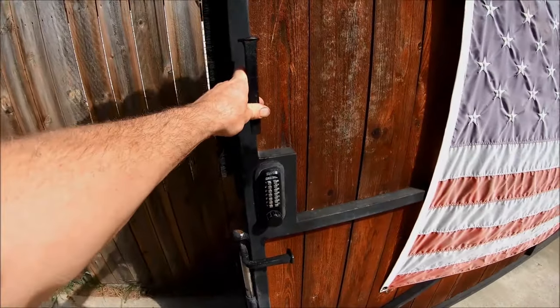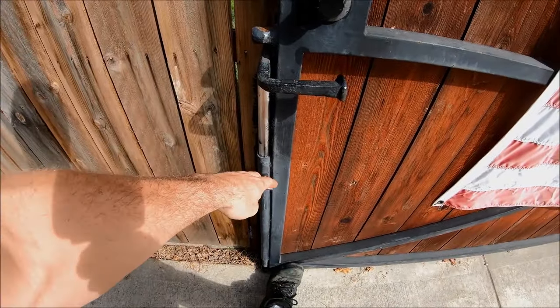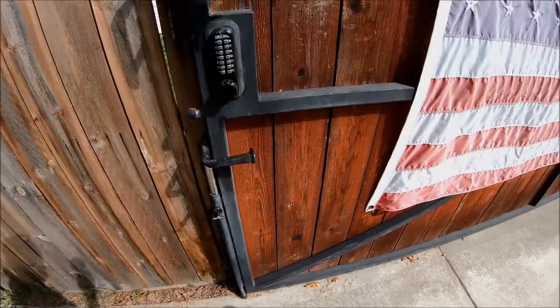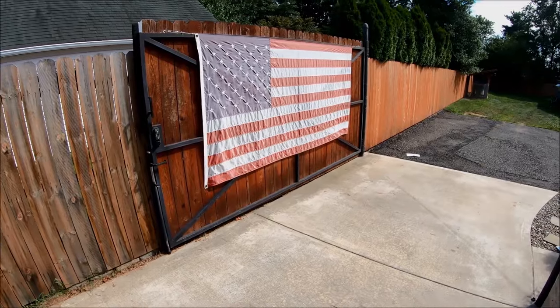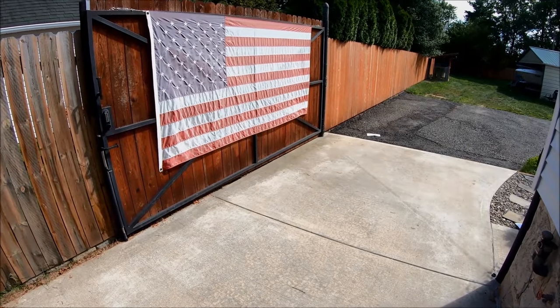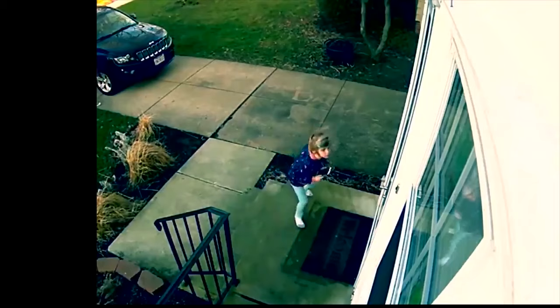Keep in mind: when you have a gate this wide, you absolutely have to have a drop rod, because you can't leave this thing open. If the wind grabs it and it swings back and hits the load or latching post, it could potentially rip it off the house. Or if it hit you, it could knock you out cold. On a windy day, it's dangerous.